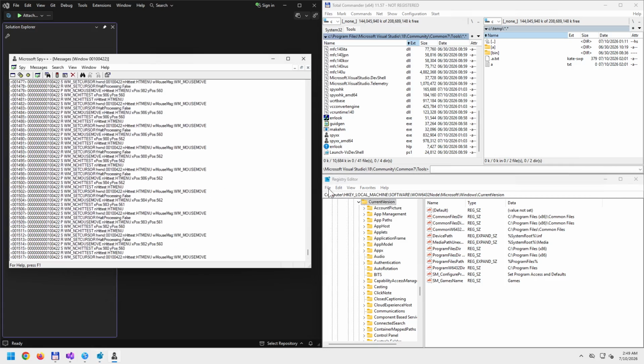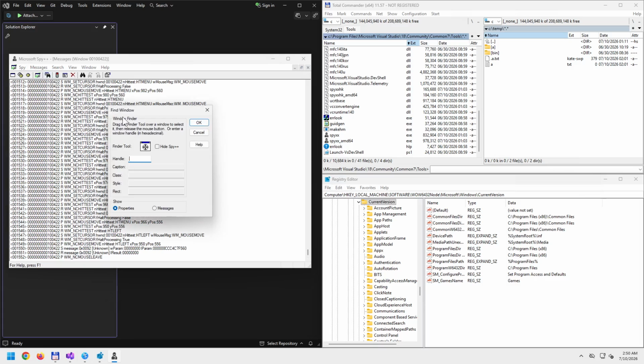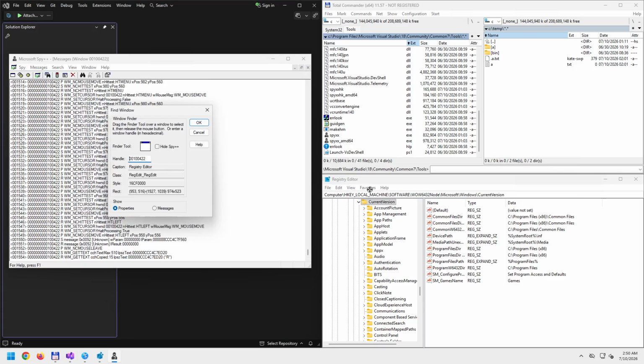I also tried to capture the main menu, but the main menu is not an atom window, it doesn't have an HWND, a handle for the window.